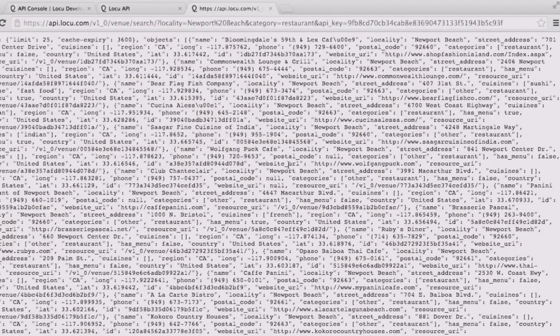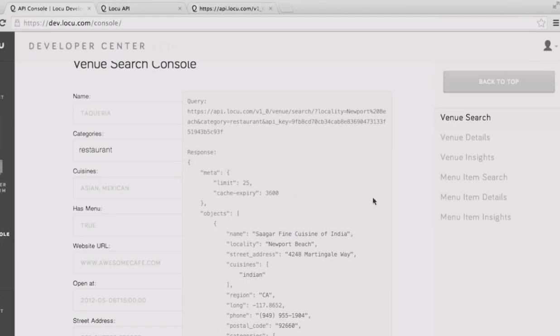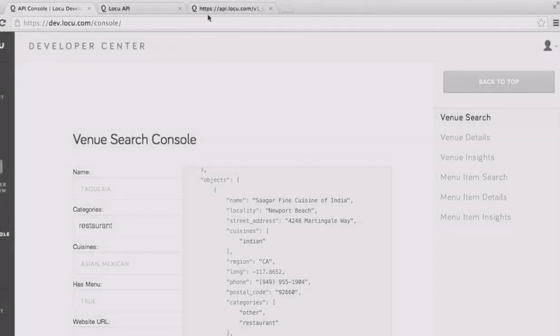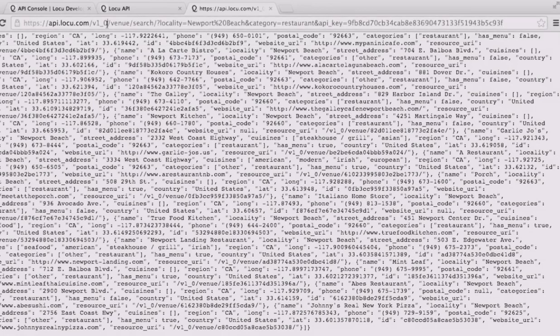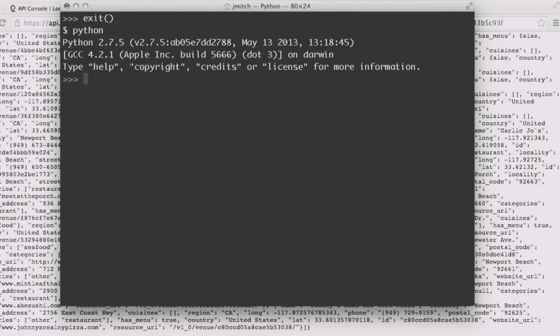Now, something important to note right off the bat is this right here. This is the query. So this is what it's actually looking up. It's sending this to their server, and then that server is giving a response, and then this is the response. So if we copy this URL and paste it up here in a new tab, we see the same exact information. So that's what we see here, right? So that's all this stuff. It's not as pretty, but it's still there. It's definitely there.